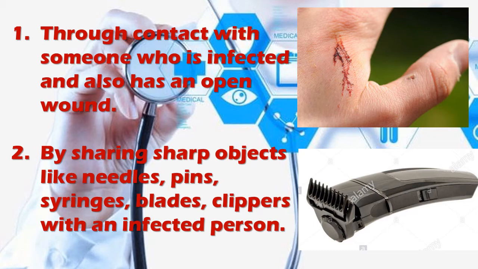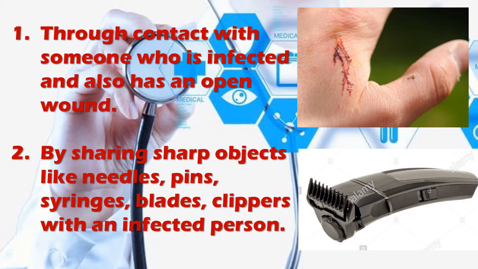Once that person's blood, if the person has HIV, once that person's blood touches your own body, that is where the contact happens. That's why if you go to the hospital, no matter how serious your injury is, the doctors and the nurses will first of all put on gloves and start attending to you. So be scared of injury. Any injury you see on someone's body that has a cut, be careful, because through that, if that person is infected, you can also get that illness.